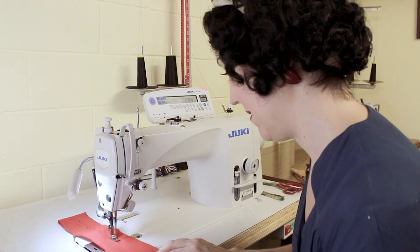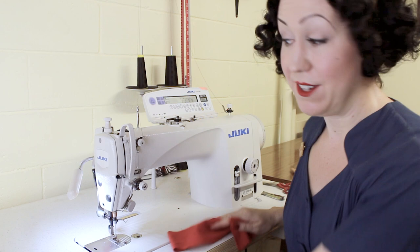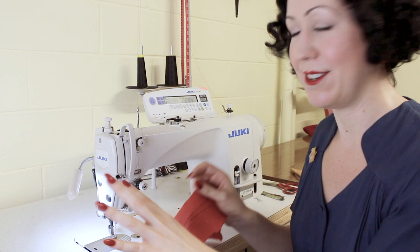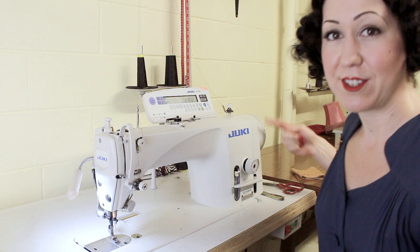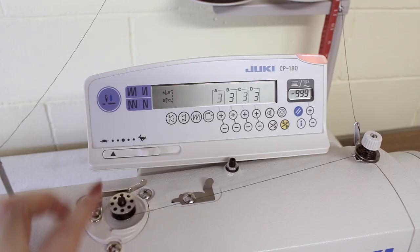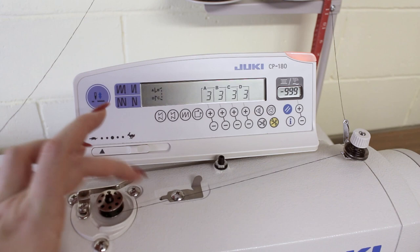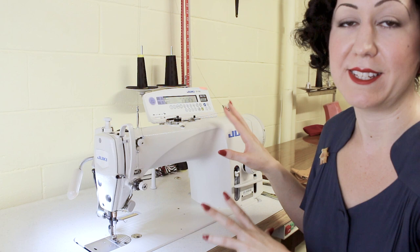These industrials have a nice big flat bed, so it's really easy to work on. You've got this flat surface that takes all the weight of your garment so you're not pulling and pushing — it's not disrupting your sewing in any way. This particular machine is a direct drive machine, so it doesn't use a belt to run the motor. My little bobbin winder is on top, and one of the functions of an industrial machine is that you can wind a bobbin as you're sewing — you don't want to stop and do separate jobs. So it does both at the same time.